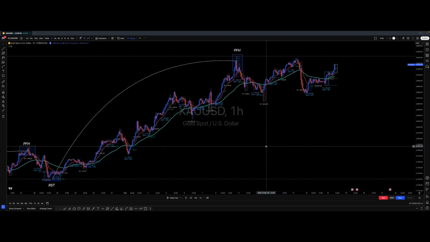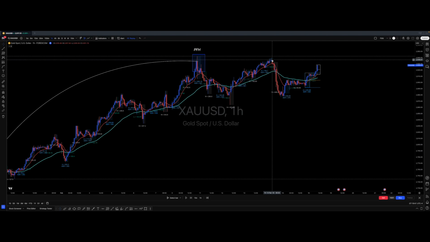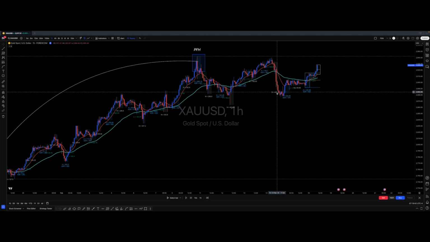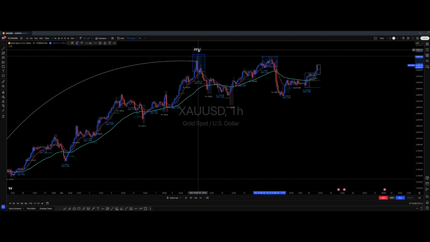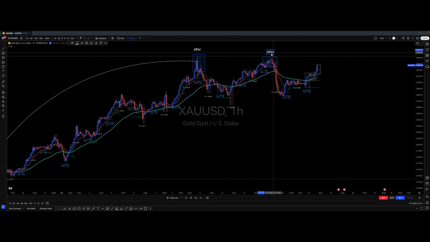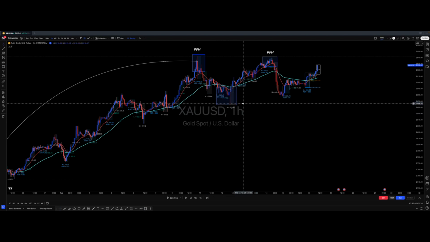So here's what I want you to notice about this, right? It crossed over, went back up again, and what did it do? We had another crossover again. Okay, now because we had another crossover again, all right, I already know what this is. This is essentially going to end up being another peak formation high, and this is going to end up being a failed reset.